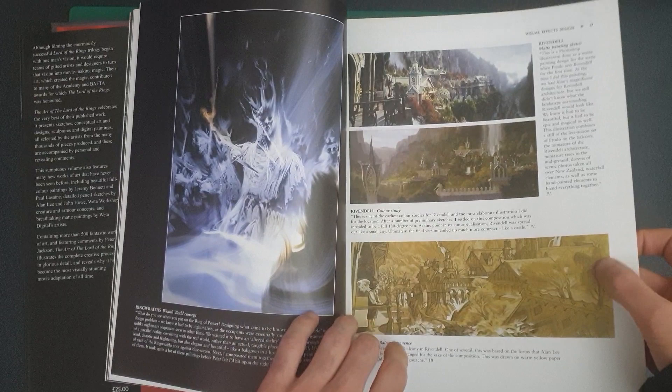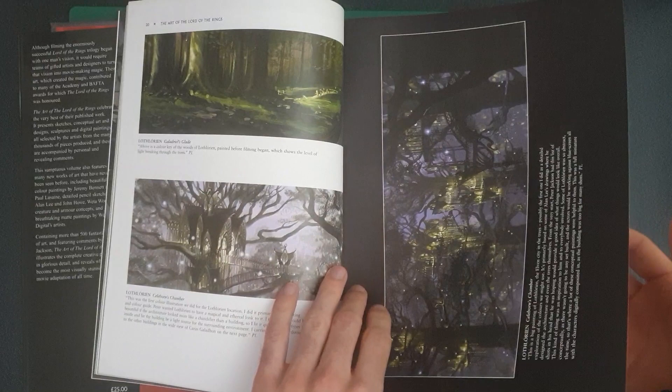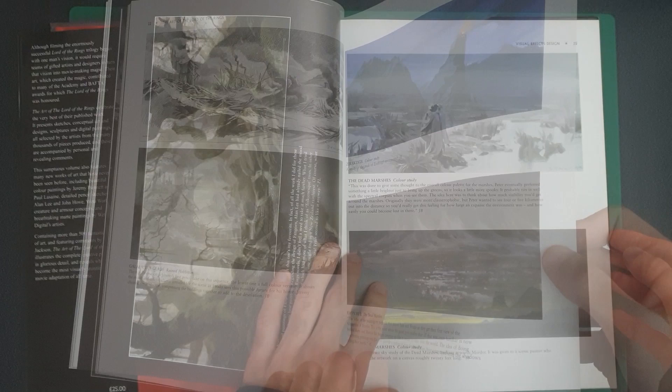When I was searching for this, I found one that had a different cover on it and it was the only one I saw. I thought it was really cool with that as a book cover, but when I actually messaged the company to double check, they said it's not that cover — they just used a bad image, so I didn't bother with that one.